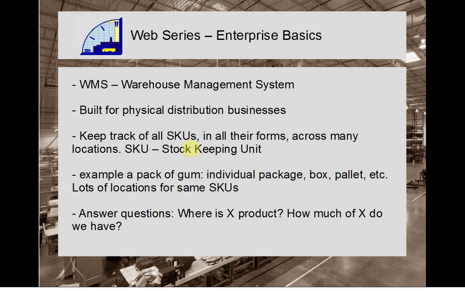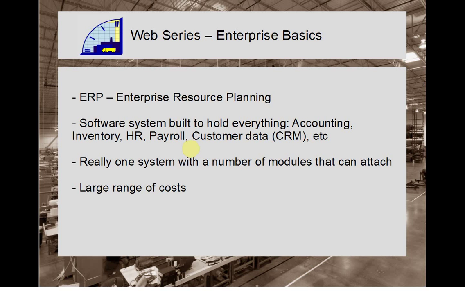The last type of enterprise system is the big one, the largest you can get, which is ERP, Enterprise Resource Planning. This isn't really one piece of software. It's really an umbrella of a whole bunch of different modules. The largest companies in the world, if they have one software system to track all their details, it's an ERP system. Names like SAP or Oracle. These are why these companies are so big, because they have a piece of software with many modules that can store all the information needed to run multi-billion-dollar businesses.